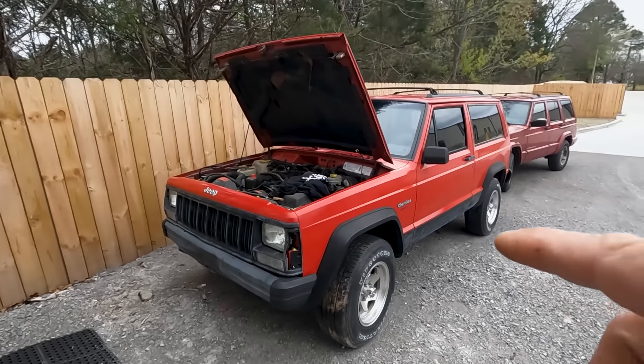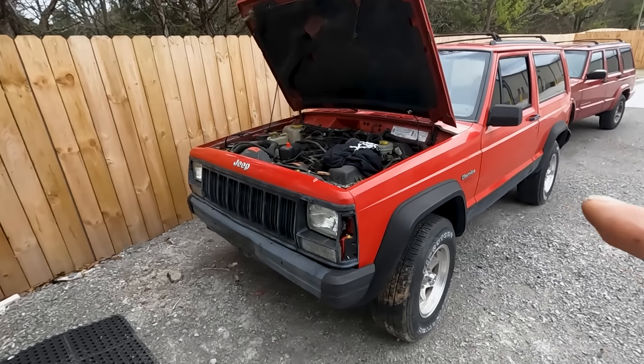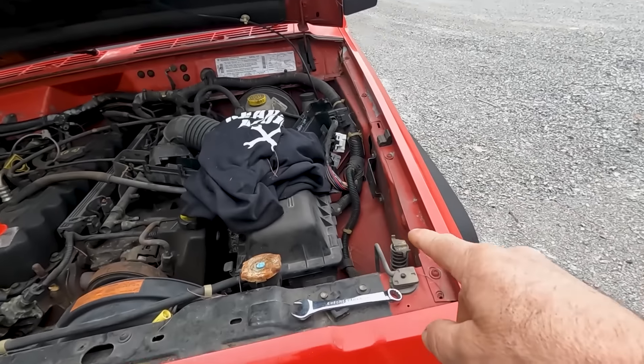We picked it up as a non-runner. It had been sitting since 2015 — we discovered that from some receipts that were in there. The first thing we determined was that the computer was bad. We pulled it apart, found a couple of burnt capacitors, and dropped it off over at Dr. Art's Hot Rod Rehab — this is the kind of stuff he works with. After he looked at it he said, not worth it. There are problems in the printed circuit itself. So now the hunt is on for the right computer for that thing.